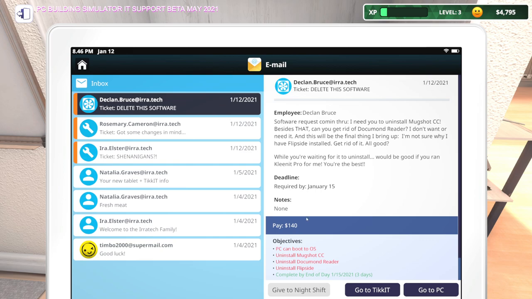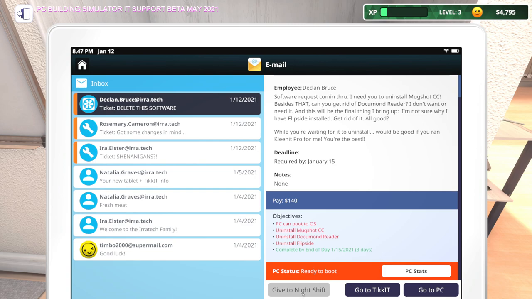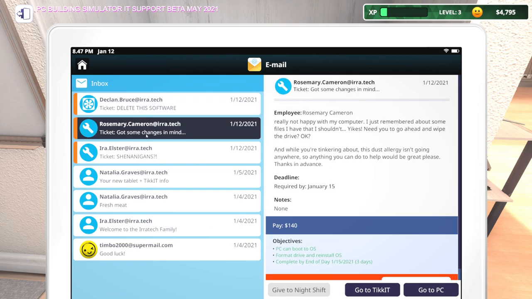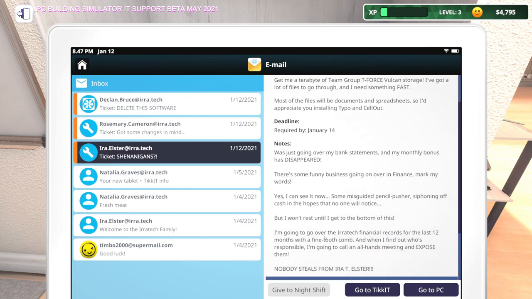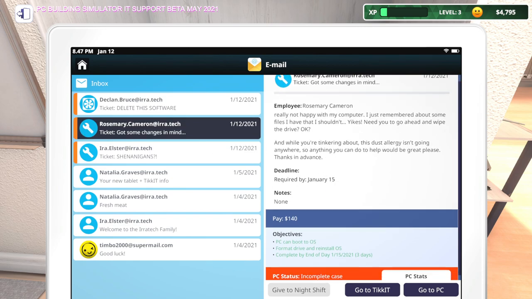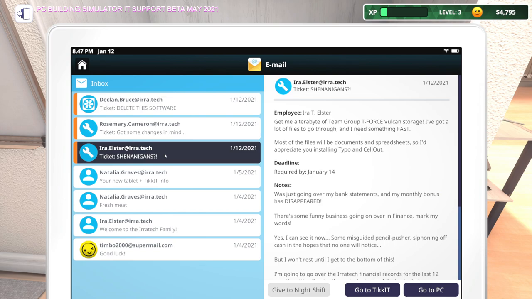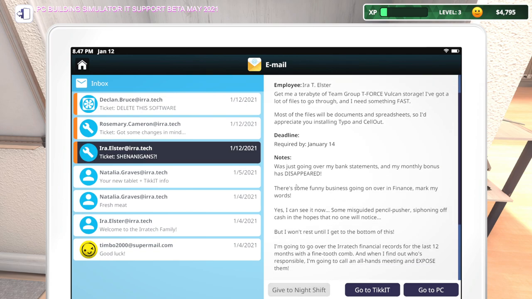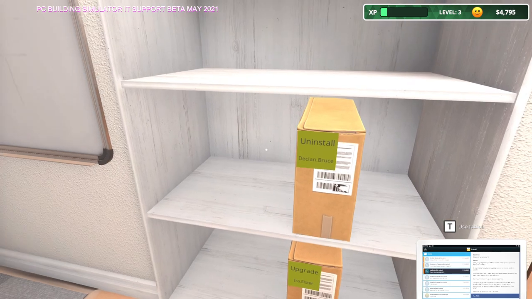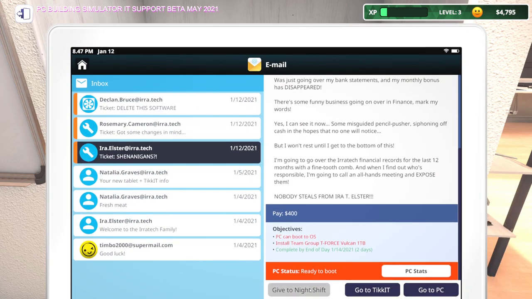Okay, wow, that's interesting. There's this thing where you can give it to the night shift, which I don't know why I would do, but I want to find out what that does. But yeah, you can give jobs over to night shift. Like if I decide this isn't paying enough, I don't care. That is fascinating. Give to night shift. I just want to find out. I'm gonna give this job that wants a hard drive to night shift.